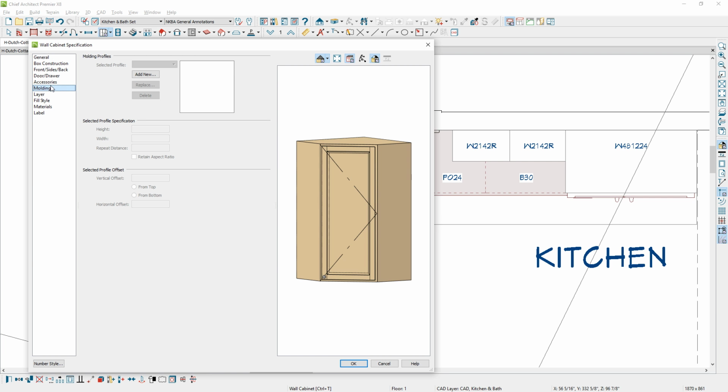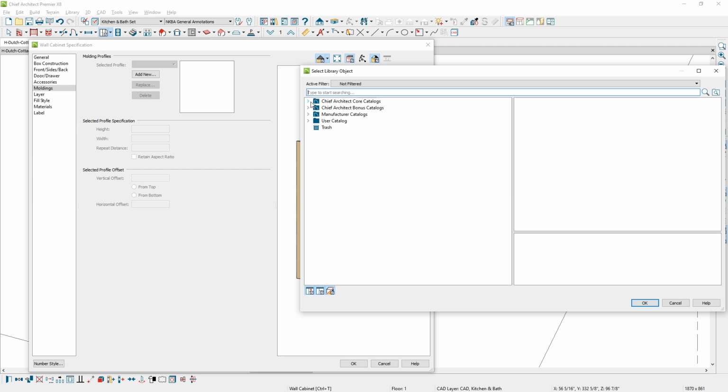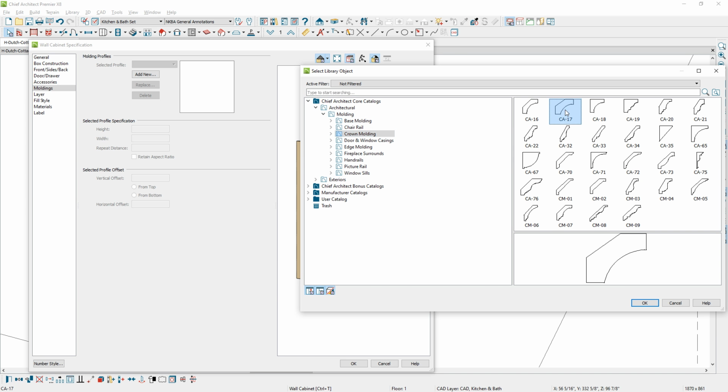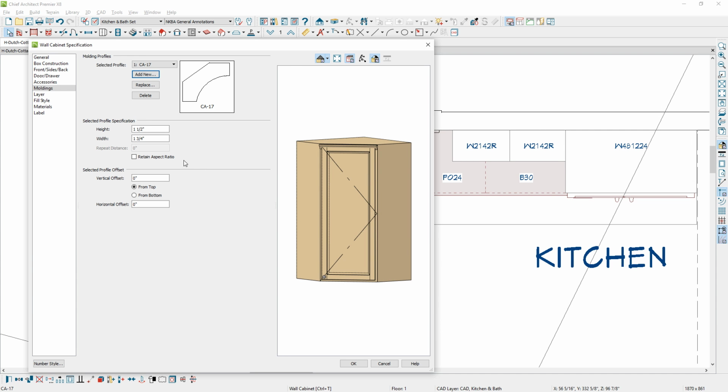Let's go to the molding panel and let's add a new molding. Let's come in and grab a crown molding. Choose our profile, and I'm just going to grab one of these simple profiles, and then let's set the height of it to be 3 inches by 2 inches, and on the vertical offset let's go ahead and set it to be -3 inches. That is the height of the crown that we put in, 3 inches, and then a negative value means that it's going to move it above the box, or if you were doing a light molding down here, it would also move it from the bottom appropriately.